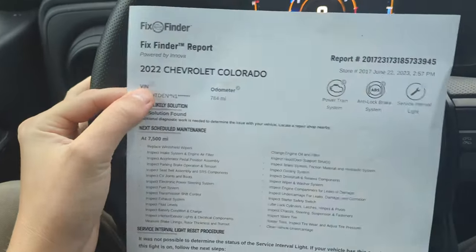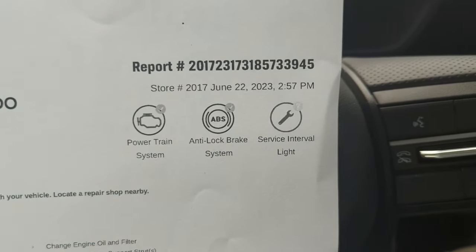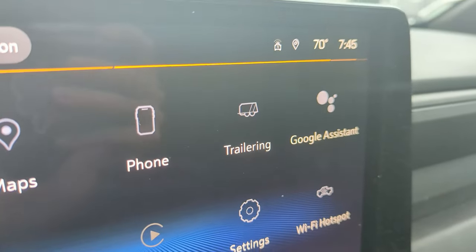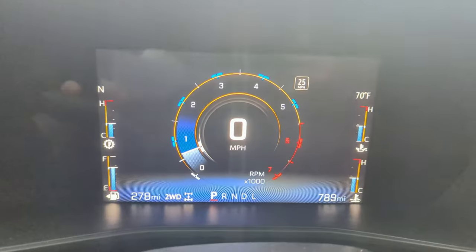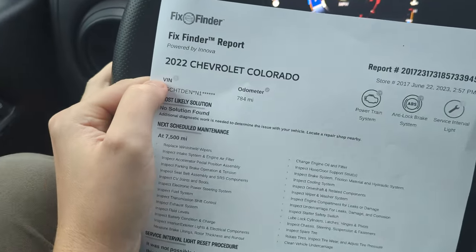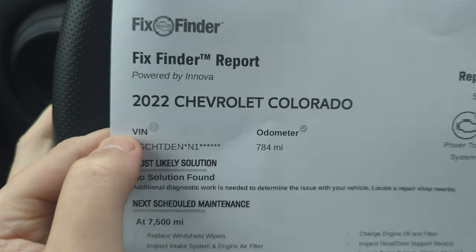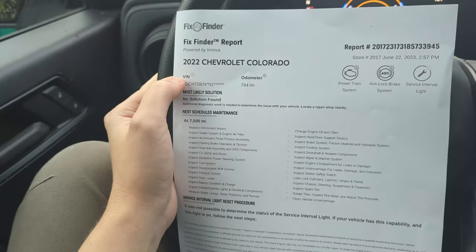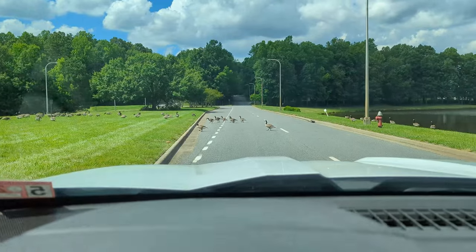Here's the verdict: I got back from AutoZone — I went at 2:57 PM, the check engine light was on. Now it's 7:45 PM, finished up the work day, out running some errands, and the check engine light is gone. AutoZone didn't get it either — they can only support up to a 2022 Colorado in their system, so when they scanned for the codes they had no clue whatsoever.